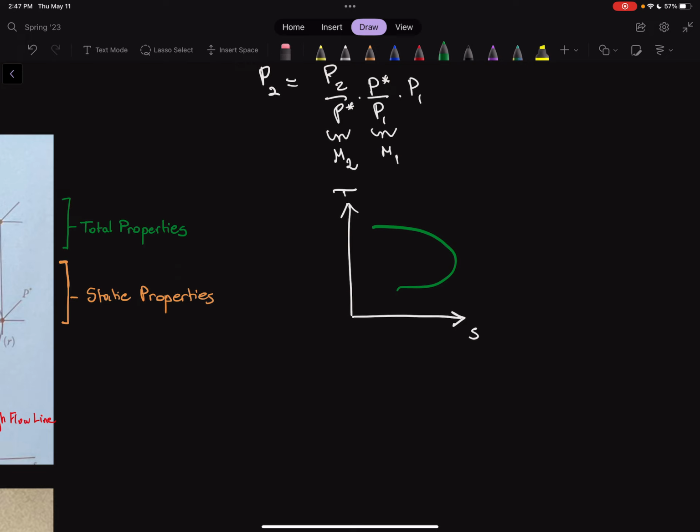Yeah, because you can either start subsonic here, and at best you reach this, at Mach equals 1. Or you start supersonic, and you decelerate at best until here. So a TS diagram with a Fanno line like that actually combines the two possible cases, subsonic and supersonic. Why does it combine the two cases? Because it's practical to have both of them on only one graph. Both Rayleigh and Fanno? No, the Fanno, supersonic and subsonic.